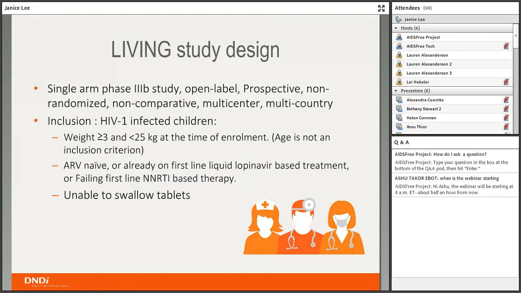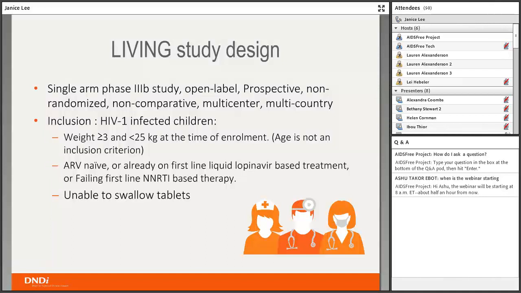So the LIVING Study design is a single-arm, open-label, prospective, non-randomized, non-comparative, multi-center, multi-country study. Basically, the inclusion criteria are very large. Children from 3 kilos to 25 kilos were accepted at enrollment, so age is not an inclusion criterion.